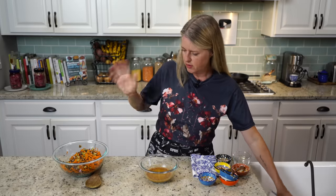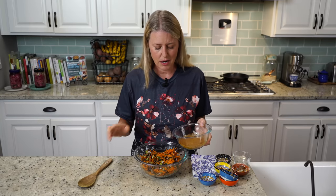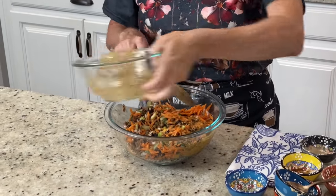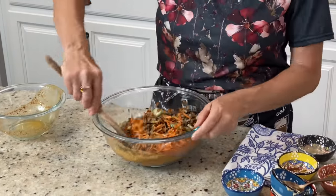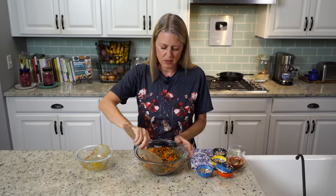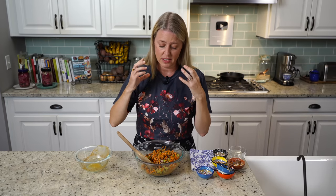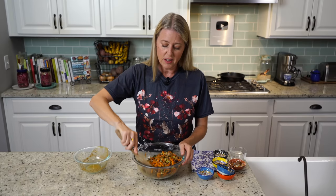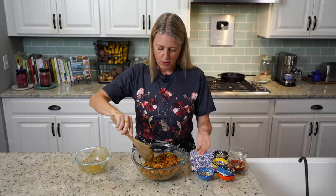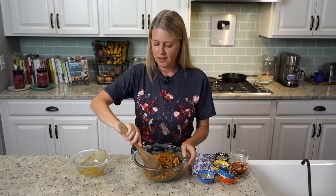See how simple this is — so easy and quick to put together, so you don't have to do any cooking in your kitchen when it's really hot in summer, like it already is in North Carolina. We're just going to pour this over the salad and toss it in. This is one of those salads that's even better the next day — the flavors actually deepen rather than wilting. This makes about four servings, so you could have it one day and save the rest in an airtight container in the refrigerator for the next day.